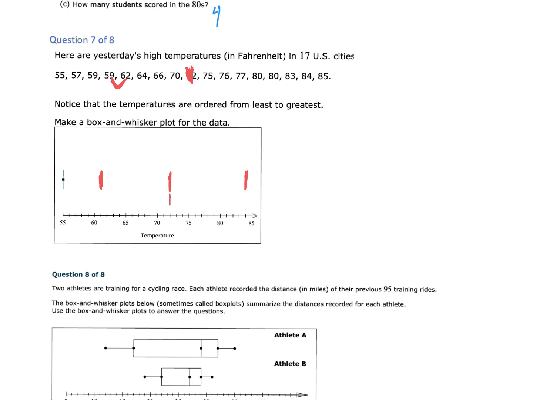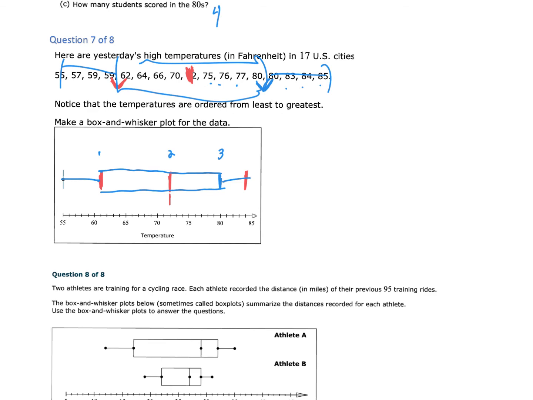And the same on the other side. Work my way to the middle. Should have two numbers in the middle. Now 80 and 80. Well, that's easy. Just 80. Okay, so down here I got my first quartile, my median, my upper quartile or third quartile, and then my whiskers. So 50% of the class fits in the middle, 25 below, 25 above. So it's really like that if I was actually to be able to draw the thing there. Okay, that's your box and whiskers.